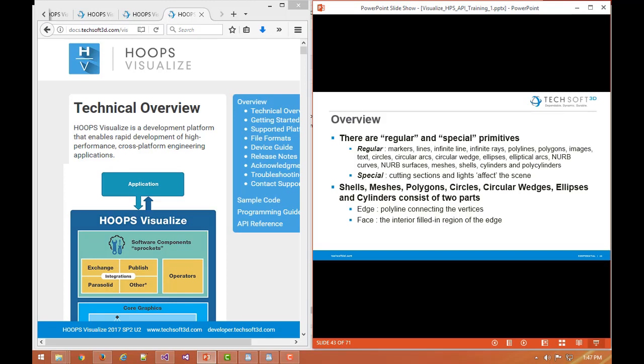A wide variety of our geometric primitives have two parts to them in terms of controlling attributes or how they appear. They have edges and faces. So you can imagine, okay, I have a triangle, I have a polygon, so I can control the outer border. An edge can be drawn with a thickness, a color, and a pattern. And the interior can be drawn. It's called the face. That can have a material property. It could be textured. It could be color. It could be invisible. It could have a pattern on it. Okay. So that's going to be useful for later on.